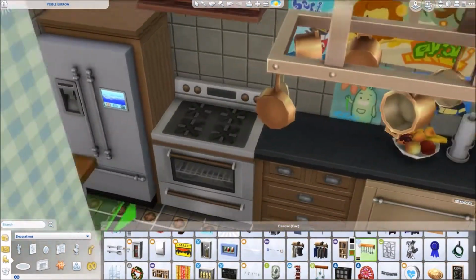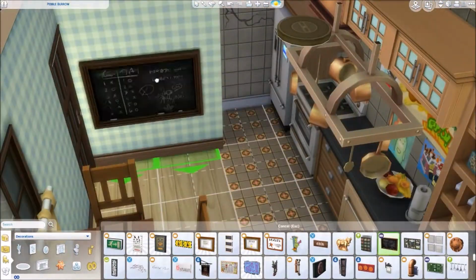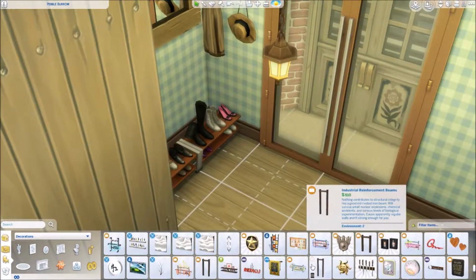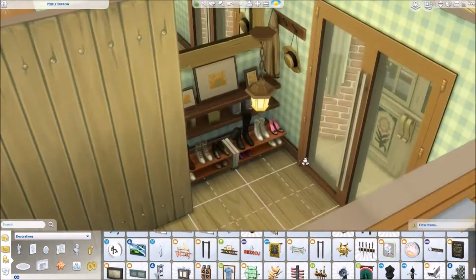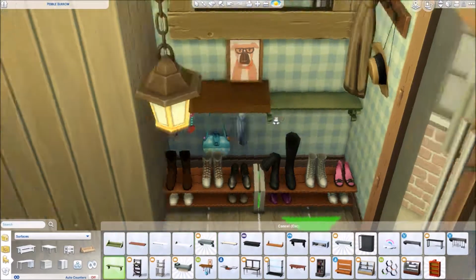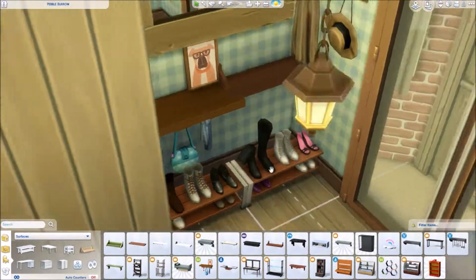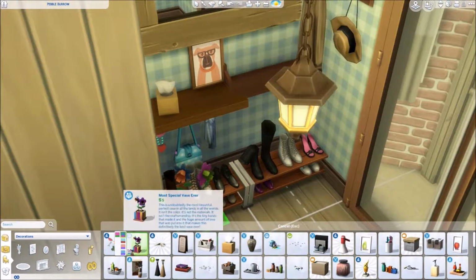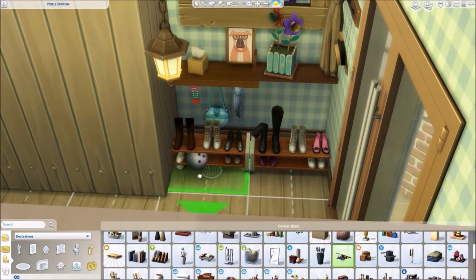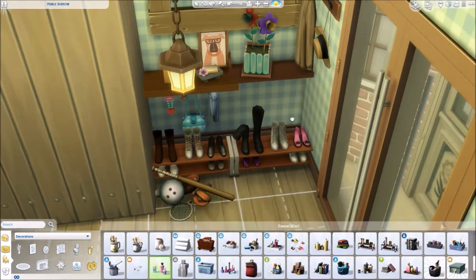So I put a chalkboard up in the kitchen where they can practice their stuff. I put a calendar up on that wooden partition thing as well. I'm just putting up some shelves in here. There's quite a lot of kiddie stuff all over the place. There's these little knickknacks. This is exactly like my front hallway. They're full of stuff and people just shove something there and then ignore it forever. Yeah, I really like that.